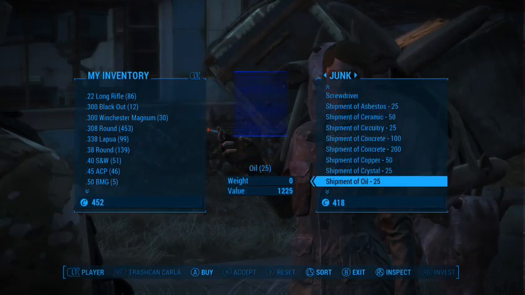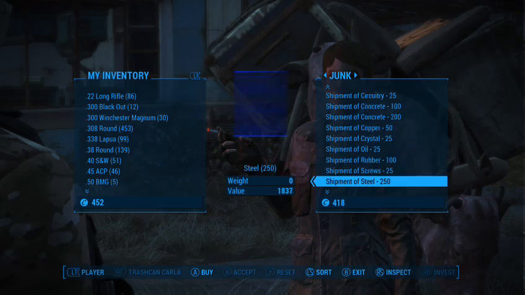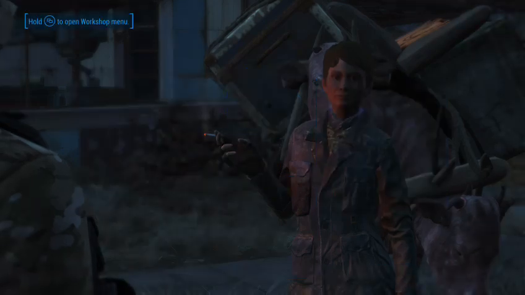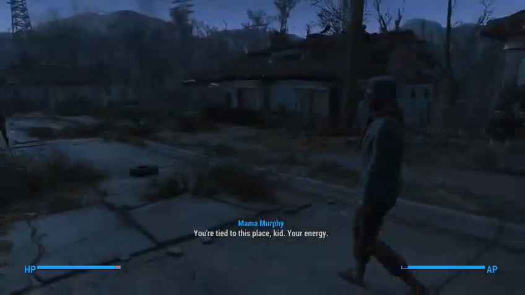Nope. See, these are what I end up using. I exploited a little bit of a glitch to get a bunch of caps, and then I bought a ton of these just so that way I can get up to about 1,000 a piece, so I can start building here. And then when I start branching out, I can start sending caravans to places.